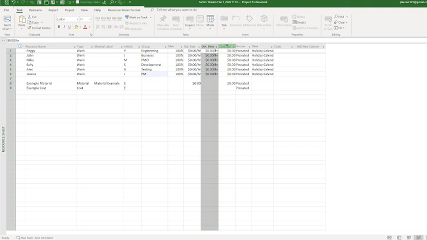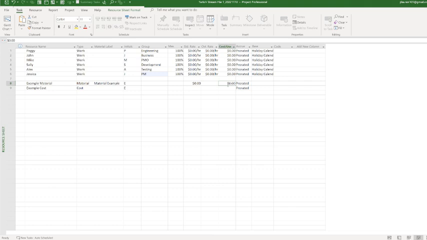Cost of use. So basically this is where a resource, how much does it cost to use a particular resource? So that can be more applicable to, again, if we're doing manufacturing, for example, machines. So how much does it cost me to use that machine over time? Which also means you can be calculating depreciation value, which that's more of an accounting term, and most project managers are not accountants.